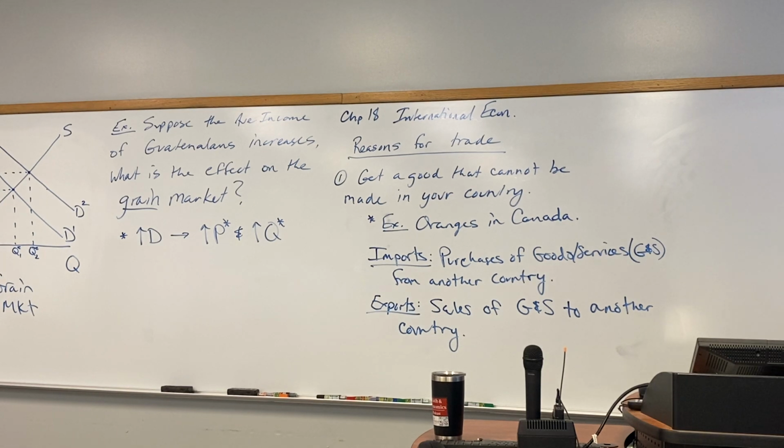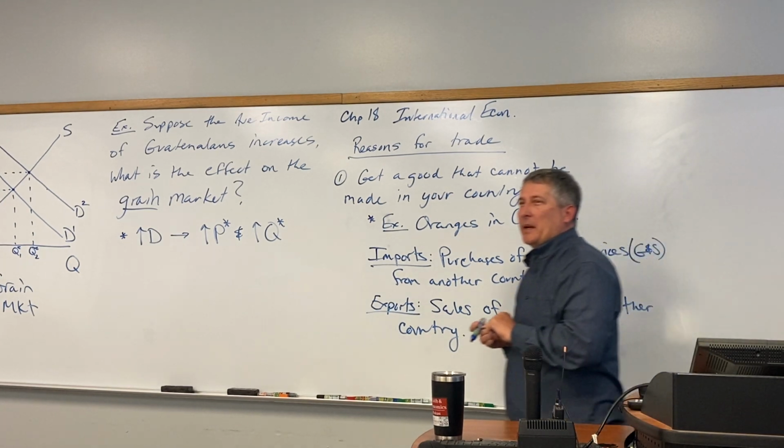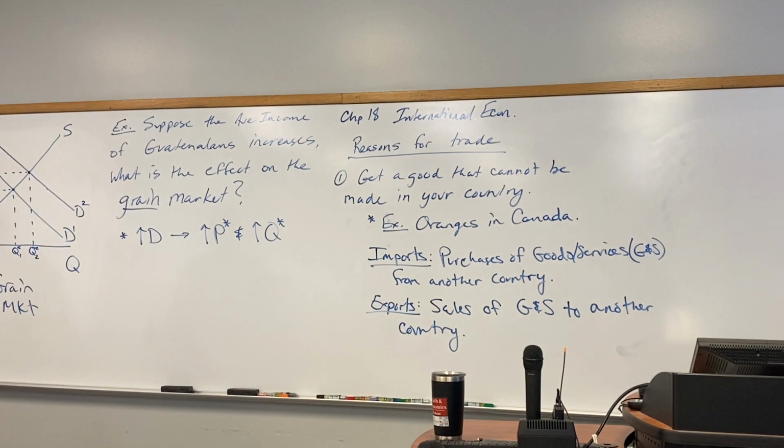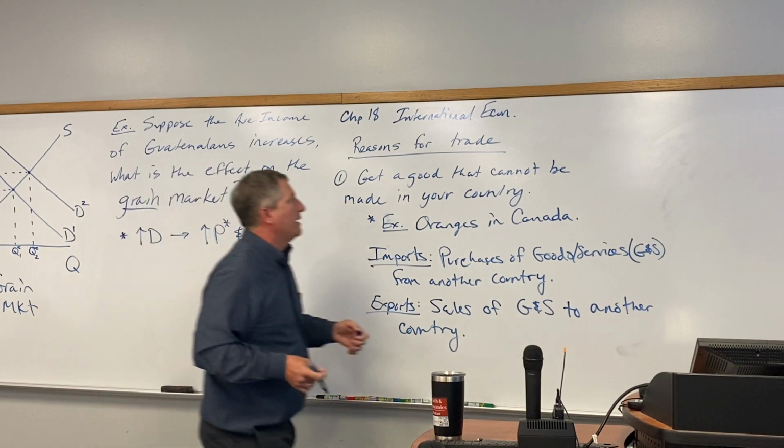But what else could we be doing to trade? Anybody else got any other reasons we could trade? So you just can't do oranges. So you want some oranges. What else? Why would countries trade with each other? Nadia? They have an excess. Good. Okay, they have an excess. So they're maybe good at what they do, right?